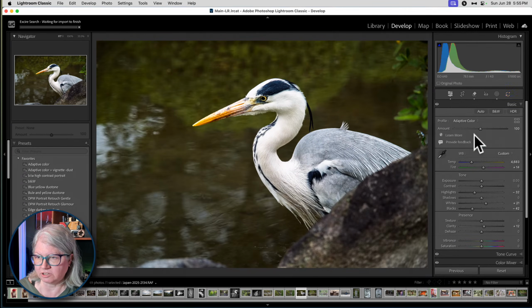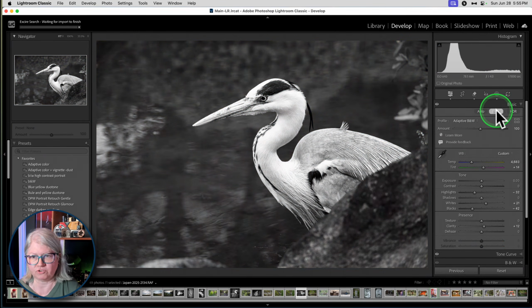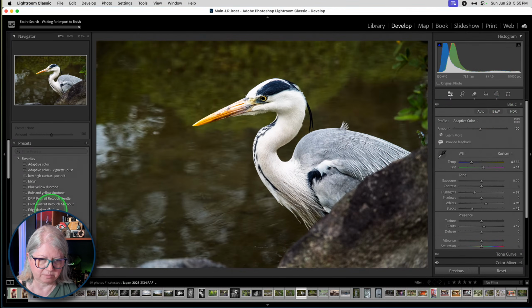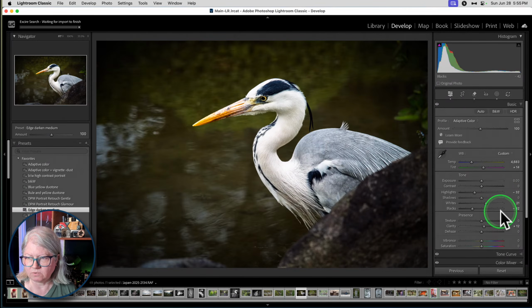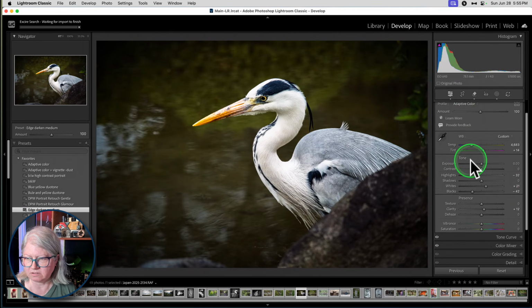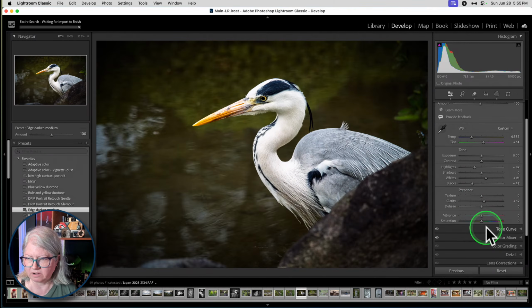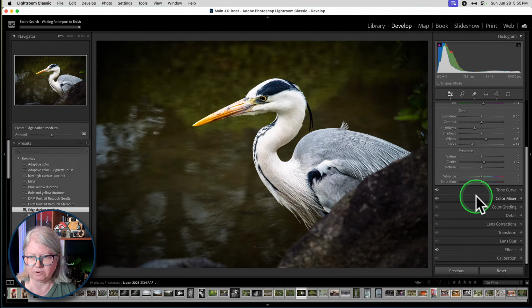And this one actually, at the end of the day, might work well in black and white too because of the contrast I've created, right? So look at the difference. I can really work with that. Did I put a vignette on him yet? No. There we go. Okay, so huge difference contrast-wise: blacks and whites, camera profile, clarity, curves, and color mixer. So those are your friends in Lightroom.